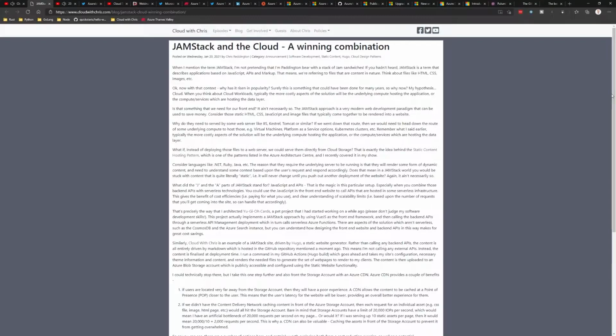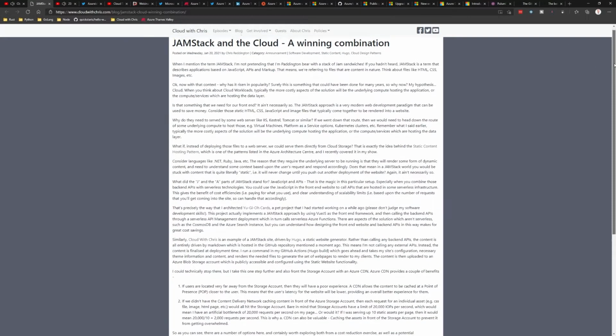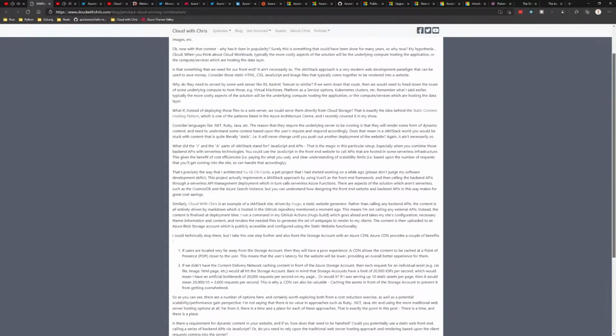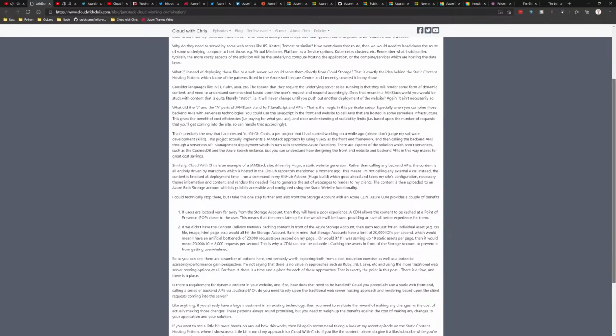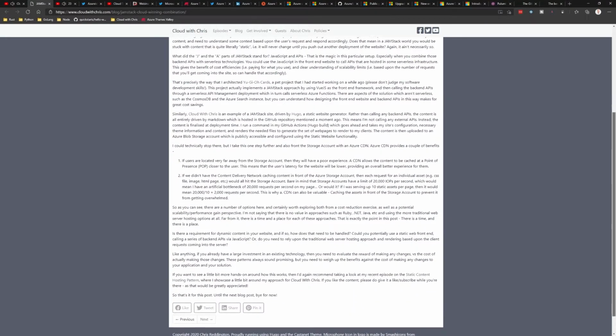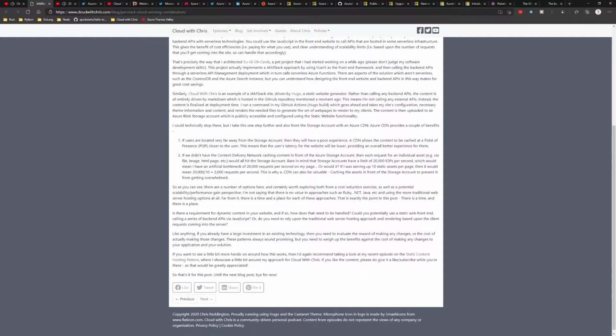Then later on in the week I worked on another blog post and got that out, all focused around the JAMStack. So don't worry, nothing to do with Paddington Bear at all, but to do with JavaScript, APIs and markup languages. So things like Markdown, for example. So very much related actually to some of the topics that I've talked about recently, along with Hugo, the static content hosting pattern, for example. So very much on theme there. And if you want to look at static content, static websites, being able to potentially save some money and gain some performance in doing so, that might be one to go and look at for you.